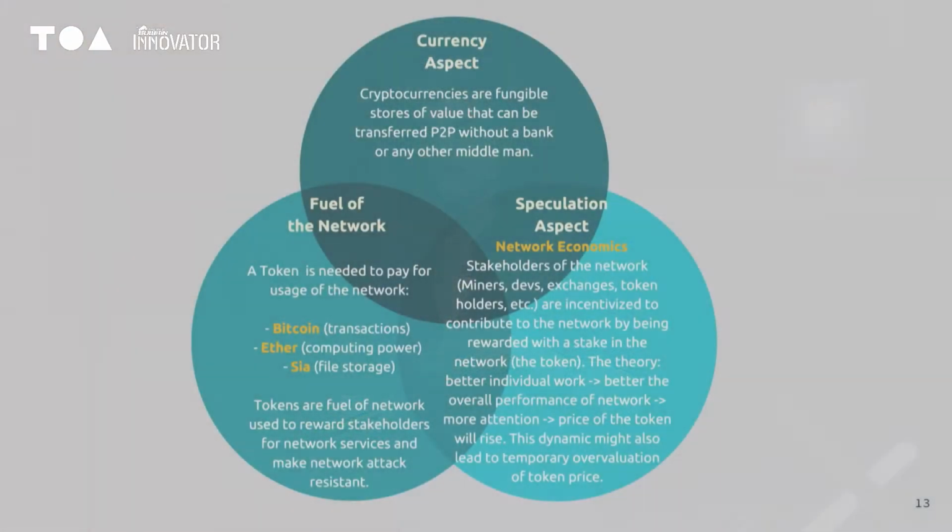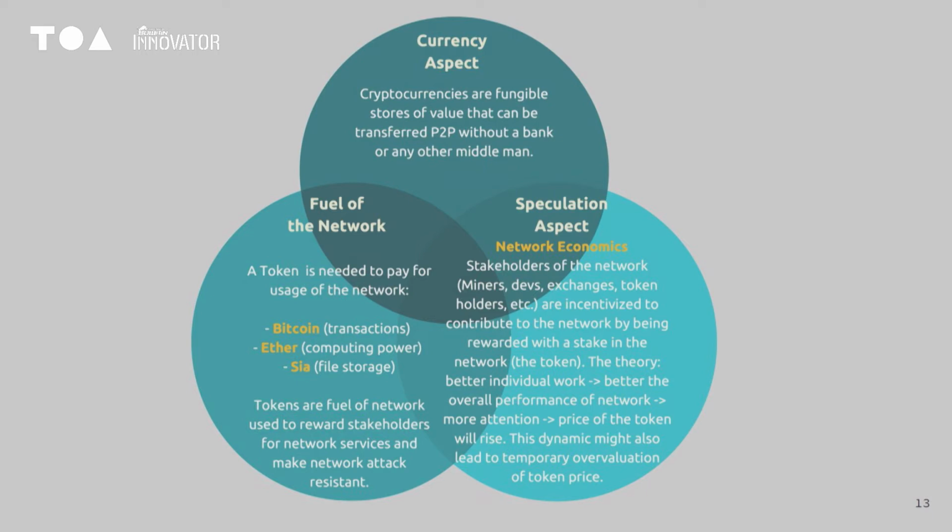So nowadays, people who are not very acquainted with blockchain reduce Bitcoin, for example, or Ether, or any other cryptocurrency that is a native token, only to the currency aspect. But that's one of, I would say, three aspects. One is actually the currency aspect. Bitcoin is money, but it's peer-to-peer money without banks or any other trusted third party in between. So yes, that's it. But it's also the fuel of the network.